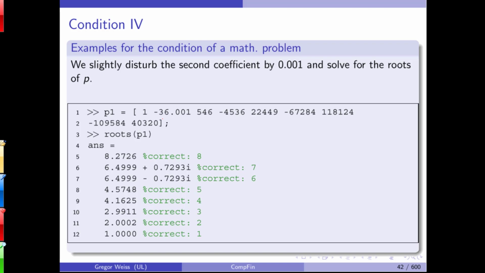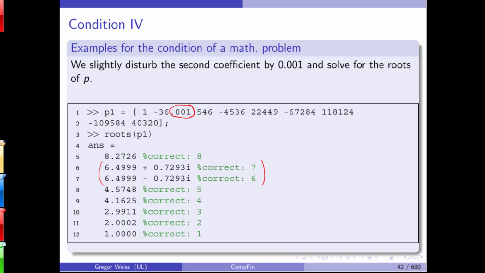Second, we are not even in the field of real numbers anymore. You will see that here, these two numbers, they are not even real any longer. So it's not just that we have a slightly off result, but the whole problem is no longer soluble in the field of real numbers, but we are now in the complex numbers. Big problem, and just caused by a tiny error at the third decimal place here in the second coefficient.